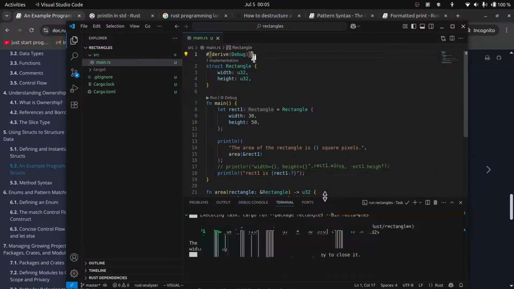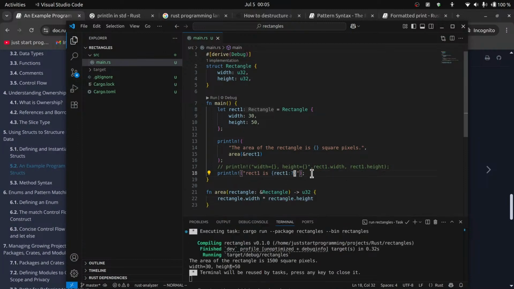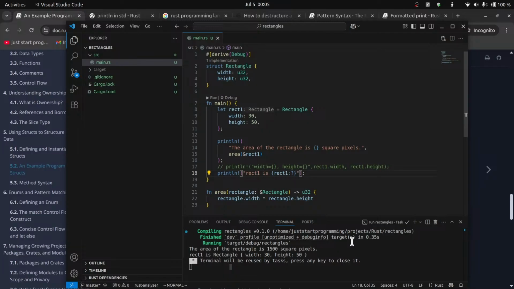Derive Debug. Okay, then rect1 colon question mark. That's wrong. Oh, rect1 is Rectangle. Okay. Width 30, height 50. Rect colon question mark.